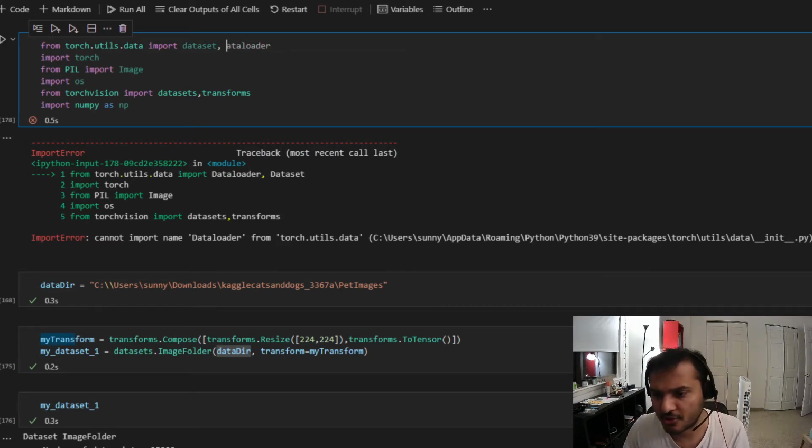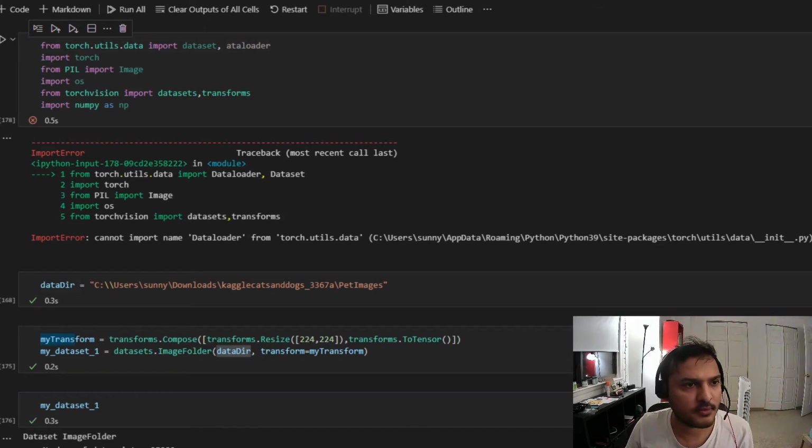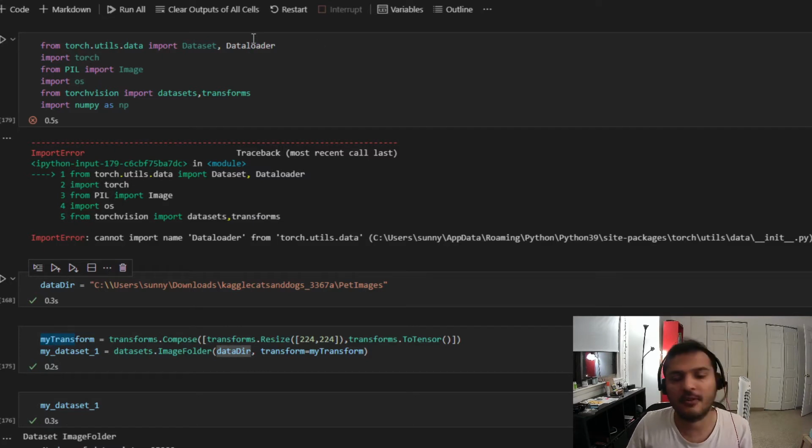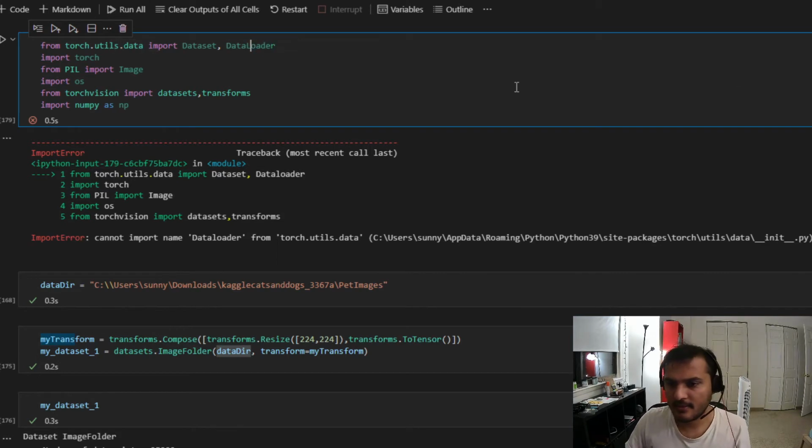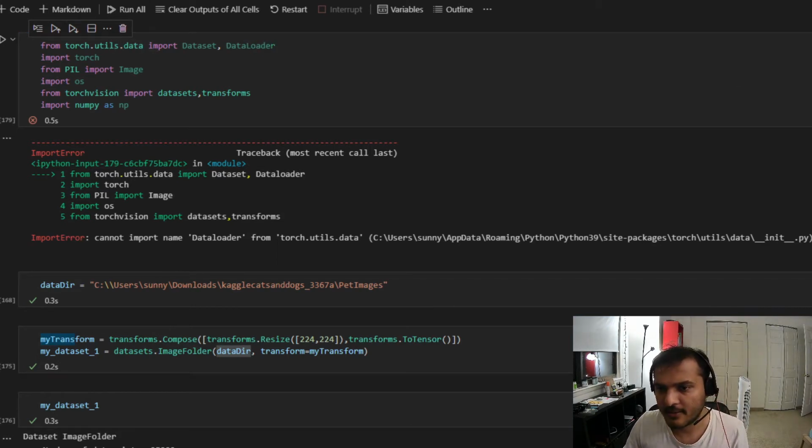Actually, let me just double check. I think both should be capitalized. Oh, come on. I need to get my convention straight. I keep messing up simple things. So it should be DataLoader with a capital L.